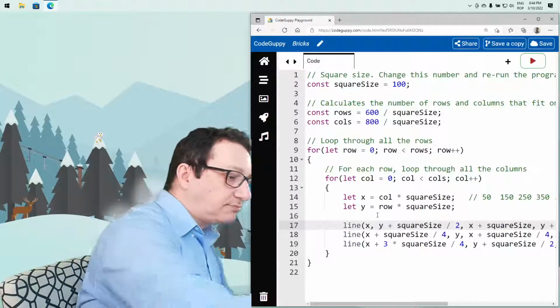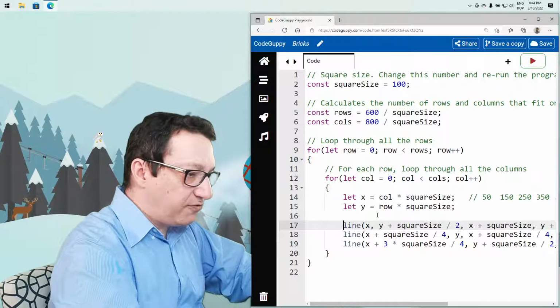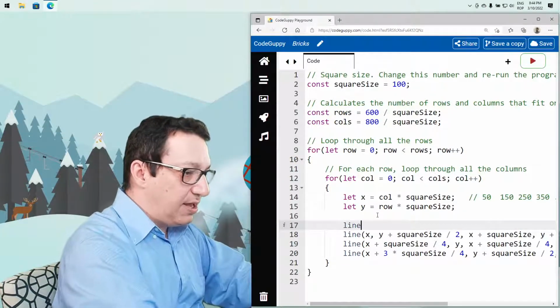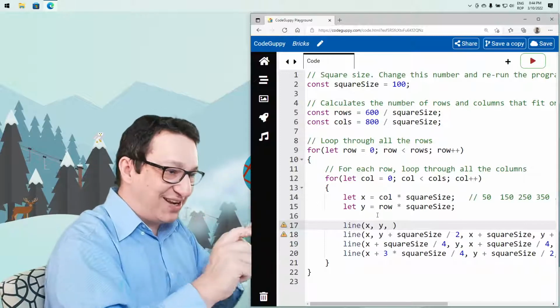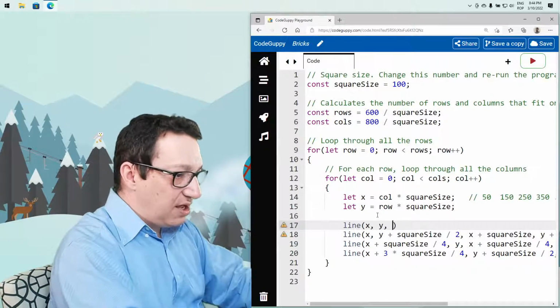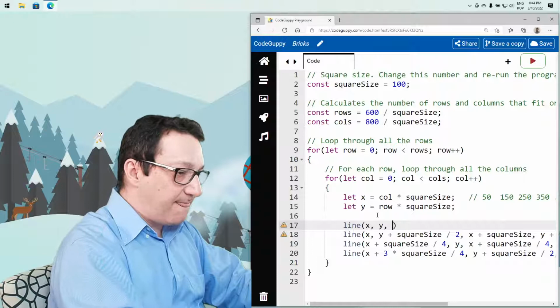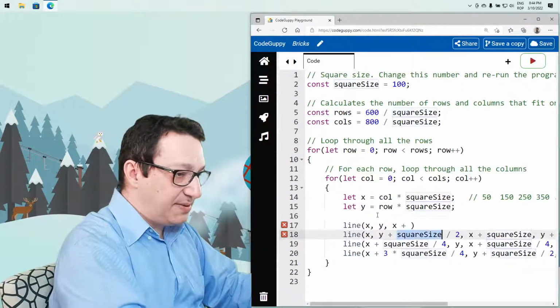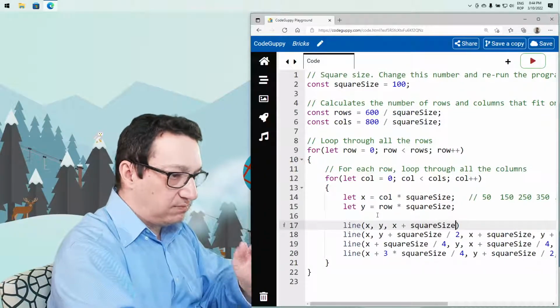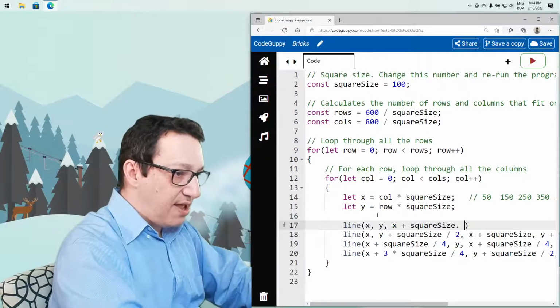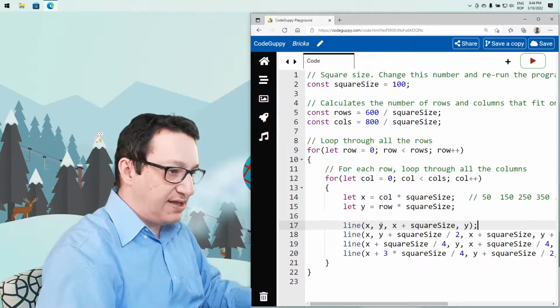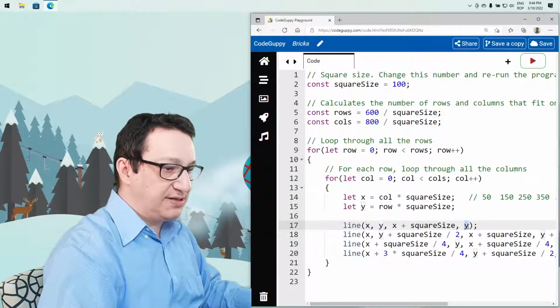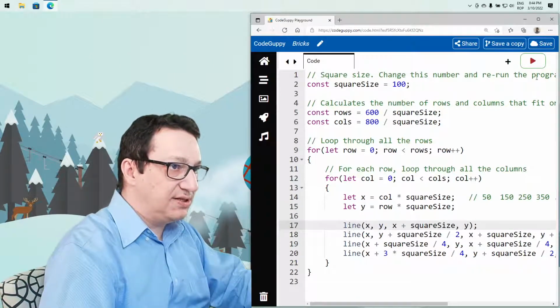So let's draw another one here at the top. So let me go before this line. This line is pretty easy. Start at x and y, exactly like the virtual rectangle, and go to the second corner. It's x plus square size, precisely square size. We go to the other end, and y, we keep y because we make it horizontal. So this end of the line has the same y coordinate as this one, so it stays perfectly horizontal.